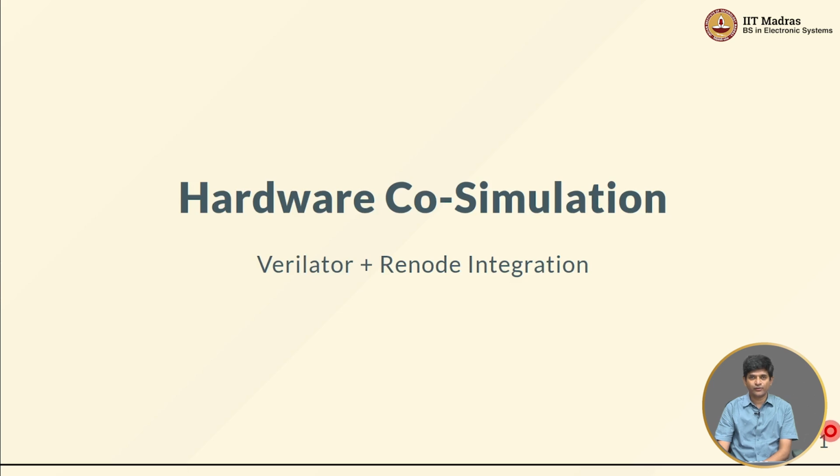In this set of videos, we are going to look at the topic of hardware co-simulation. In particular, we are going to see how two of the tools that we have used so far, Verilator, which is one of the tools that can be used for Verilog simulation. Some of the things that we have done before were with iVerilog, but Verilator is yet another Verilog simulator. And Renode, the tool that we have been looking at in the past few videos for how to do emulation, can be combined together to do what's called a hardware-software co-simulation.